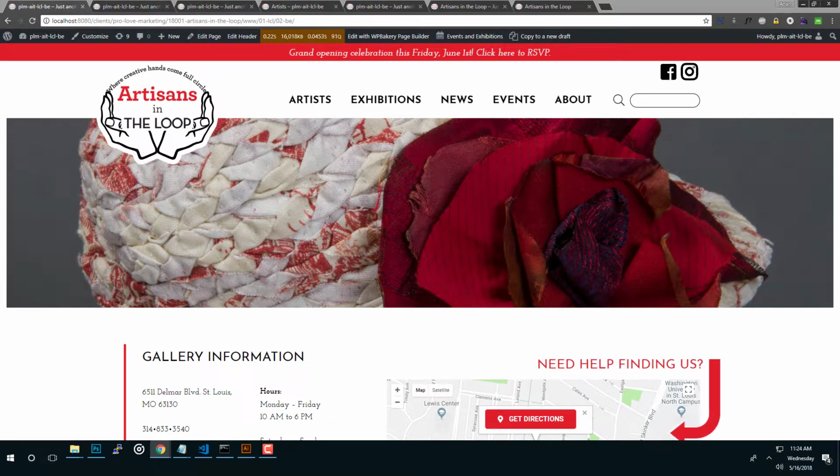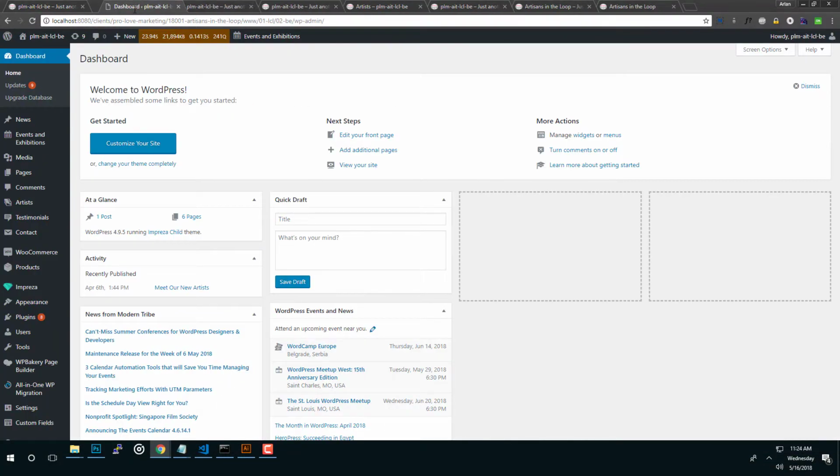And from the admin area for this project, I have set up content types, content pages, artists, and basic pages, news, page type, or post type in WordPress.